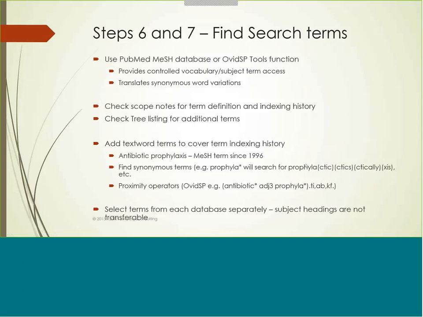This is not available in PubMed. There are no proximity operators available. The most you can do is enclose your phrase in quotation marks. So if you want to do a proper text word search in PubMed, you would have to type in all the variations of that phrase. And even if you do that and you think it's clean, the word algorithm in PubMed will kick in and it will give you additional results that quite often are false drops. But that's just a search platform issue.